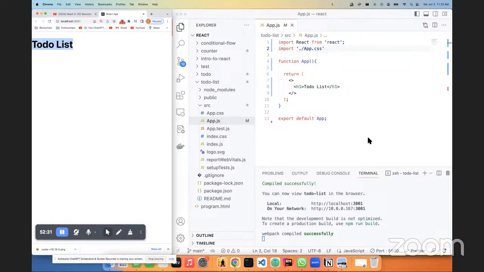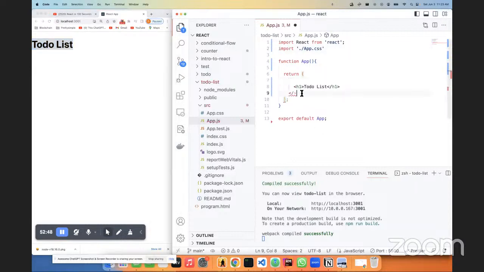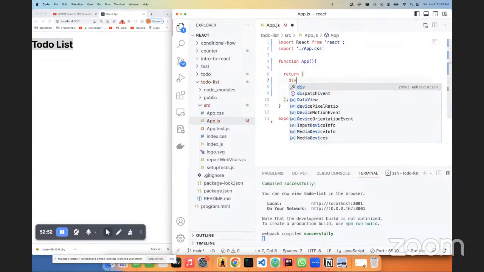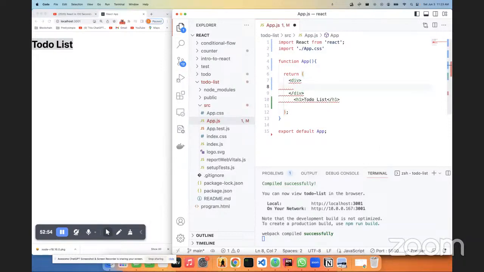Yes. So this right here is as simple as a React application can get. This is what it is. In this case, I don't want to use a React fragment because I actually just want to use a div.